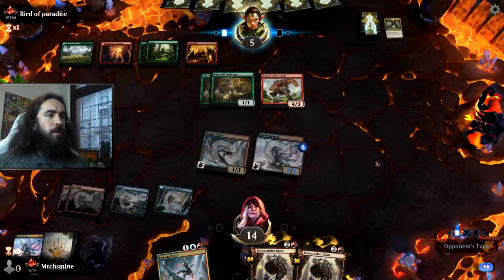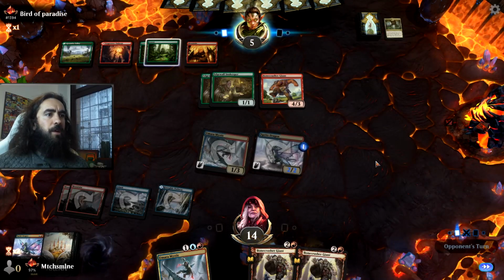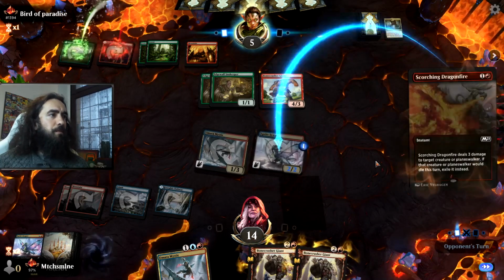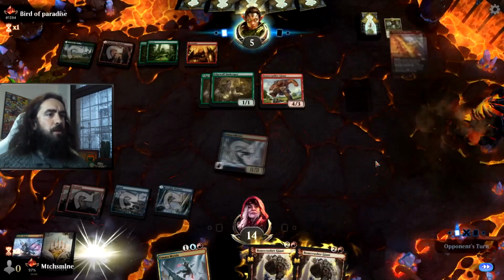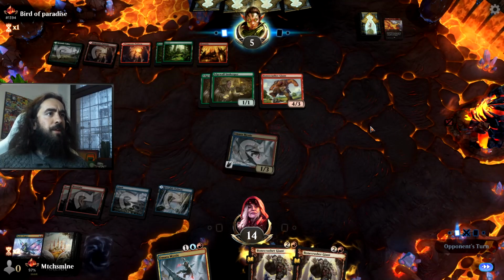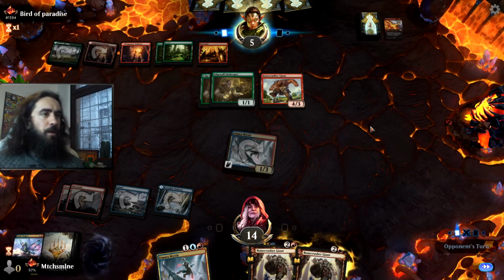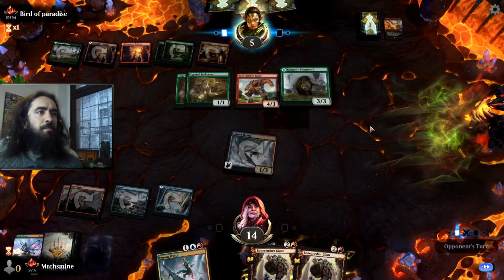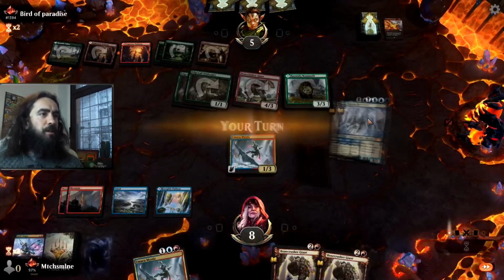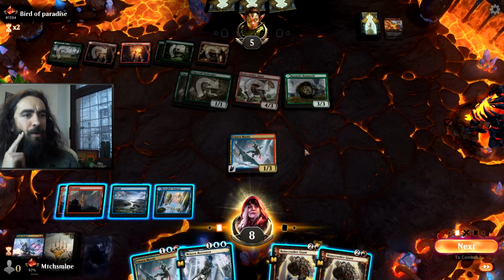So, are we lucky here? Even if he gets in with the Embercleave, we're at 12. And he has the Scorching Dragonfire. Of course he does. Do you have the Embercleave here? Even if you have the Embercleave, we have still one more chance of survival. He has the Mammoth, so that's not the Embercleave. So if we can draw something good here, which we really couldn't.